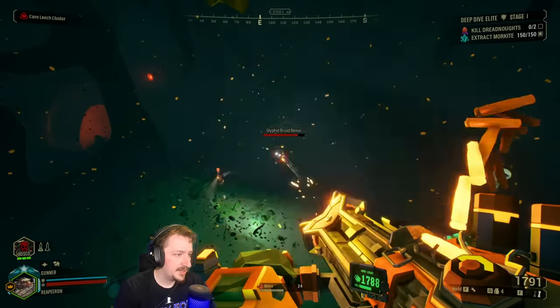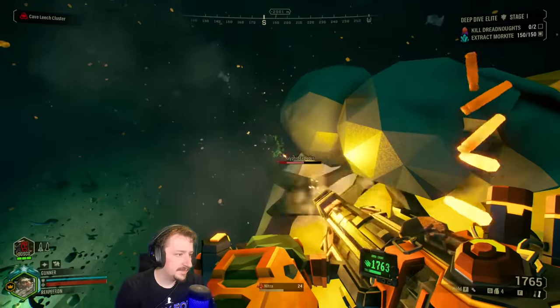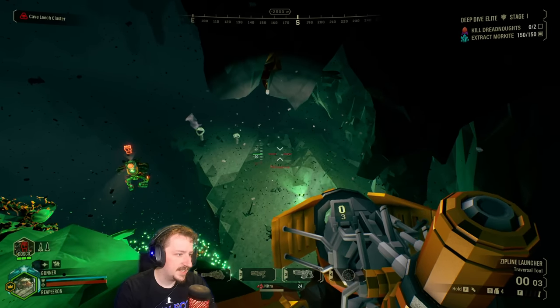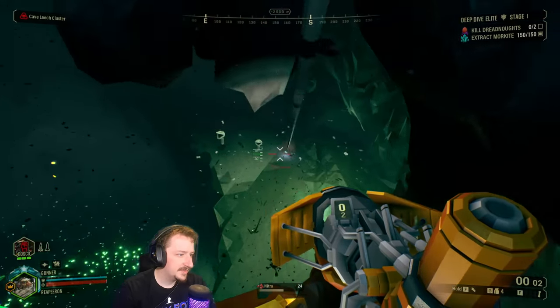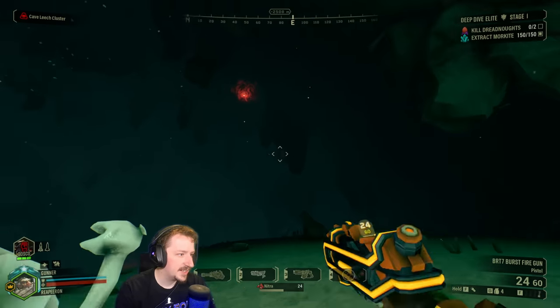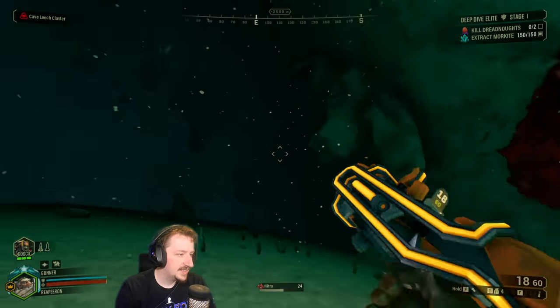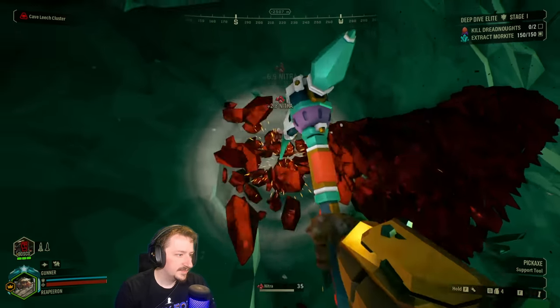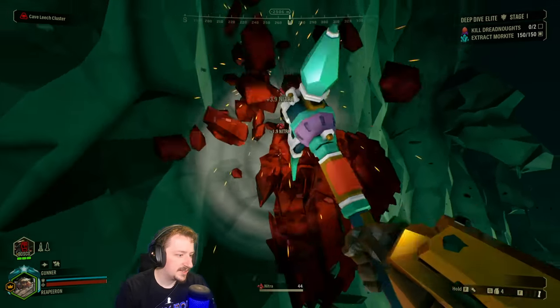Okay, let's get rid of the breeders really quick. Get rid of any other potential threats. I'm not seeing any leeches down there, so we're gonna take our zipline here. Just to be a little bit careful, go kind of slow there. Alright, we'll get this as Bosco's killing that.